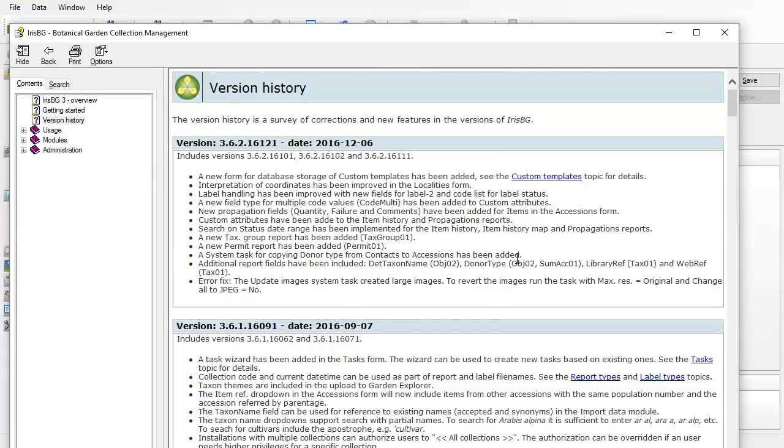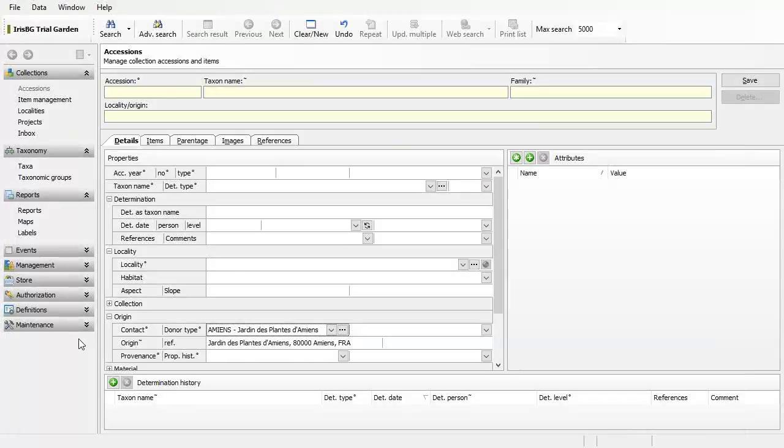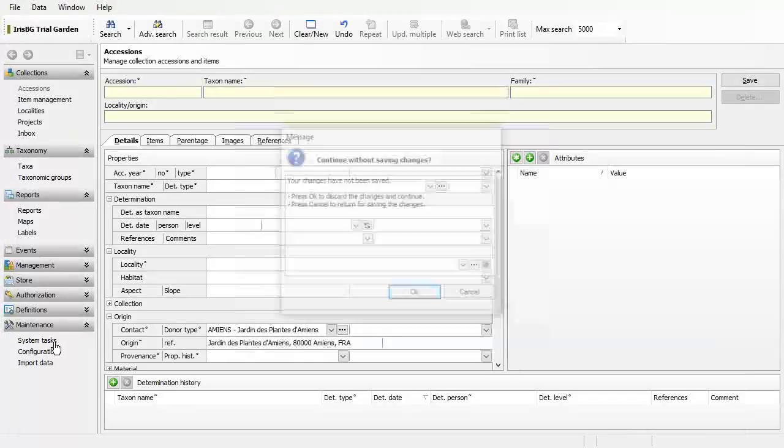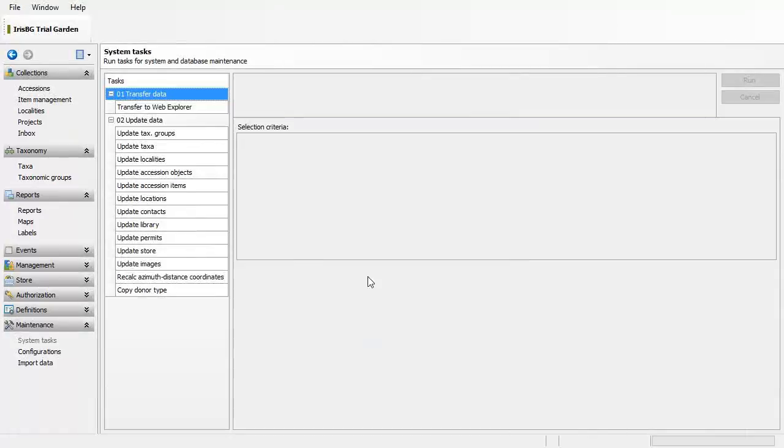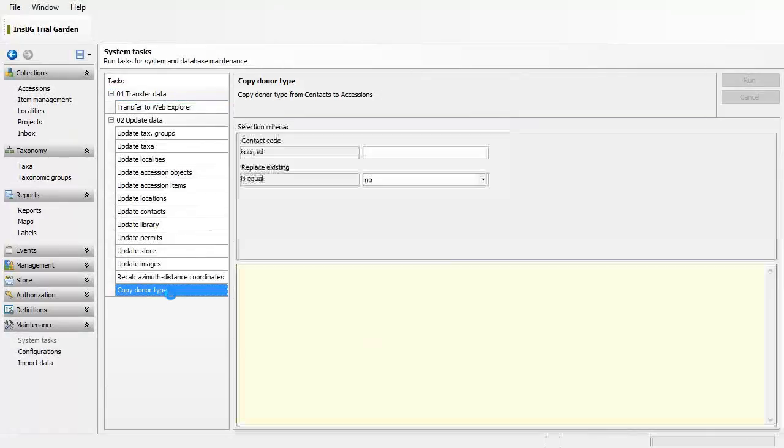The benefit from that is that you can retrospectively update all your accessions with the correct donor type, and then you can run reports on how much plant material we have got from, for example, a botanic garden versus a commercial grower, those kinds of things. That's the background. So this thing is a system task. People ask, what are these system tasks for? Well, there's something you hardly ever worry about, but if you do, this is one of them. It's down here in the maintenance system task, and then you have donor type.